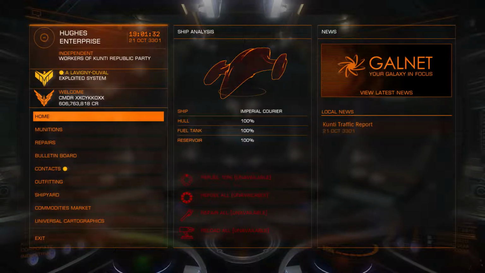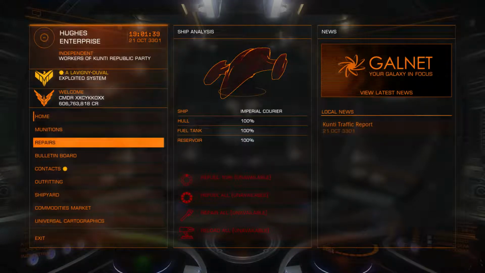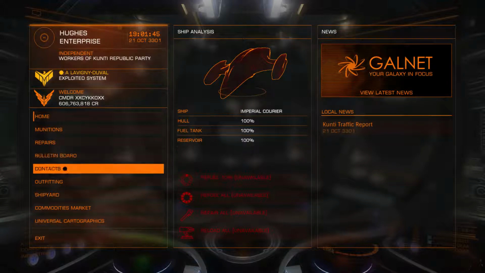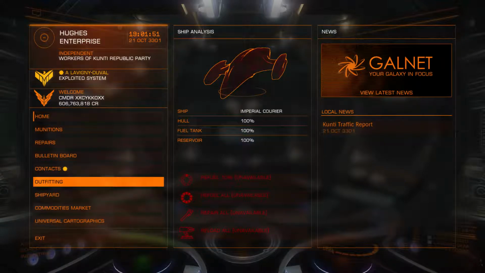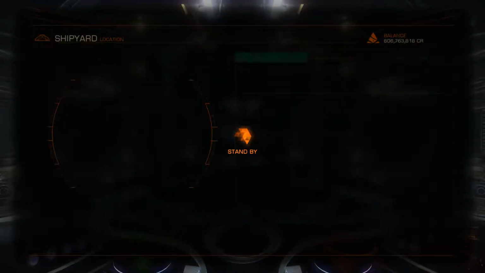You have your home screen. You have munitions where you can buy ammunition, missiles, things like that. Repairs, which you can repair your ship. Bulletin board, which we're going to come back to here in a second. Contacts is a little bit more in depth, and in a later video we'll get into that. We have outfitting. This is the place where you buy different things for your ship. And then we have the old shipyard. So let's go ahead and go into the shipyard.